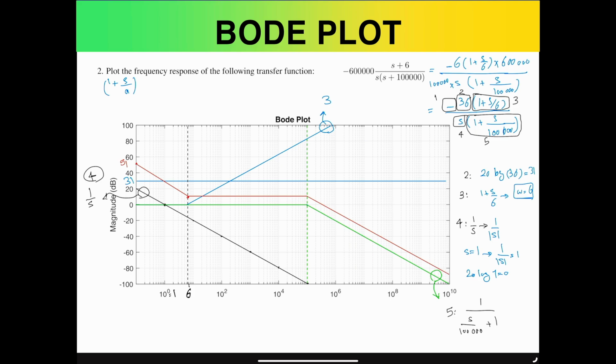this line. So we can see how the magnitude of the Bode plot is comprised of summing up the individual Bode plots of the zeros, poles, and constant values. We've considered part 2, part 3, part 4, and part 5 as 4 different transfer functions, and then summed them up with respect to the critical points that we had. Because only at the critical points do we introduce new slopes to the main transfer function Bode plot. So that's it for the magnitude. Let's move on to the phase diagram in the next slide.